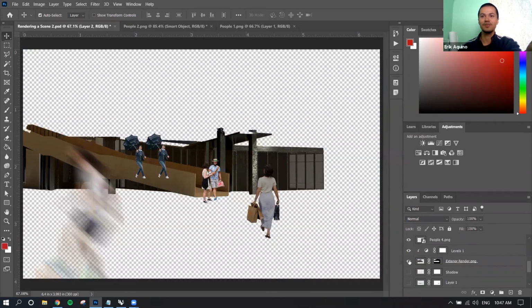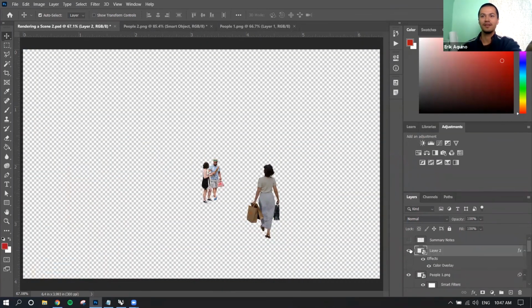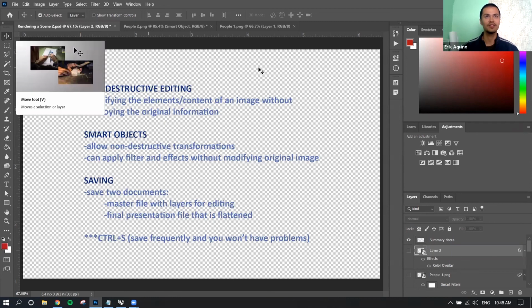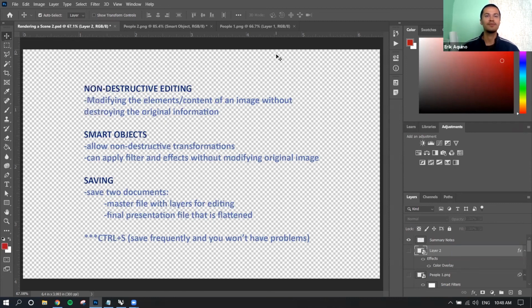Just to review, let's say, what did we learn? We learned about non-destructive editing, which is a type of editing where we modify the elements and the content without actually destroying the original information. One way we could do that is by converting the information on layers into smart objects, as we saw with the people example here.